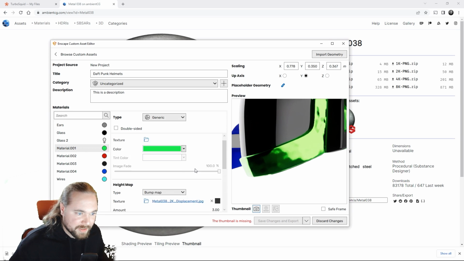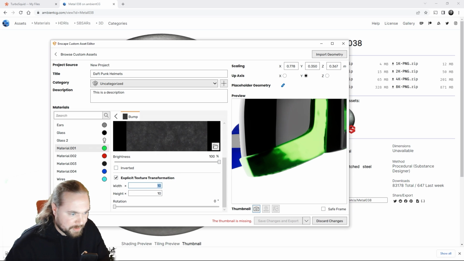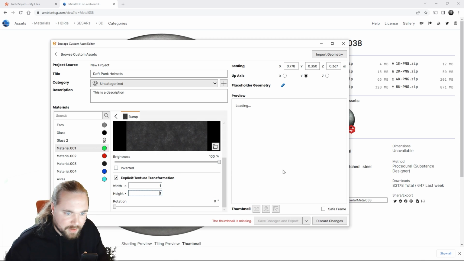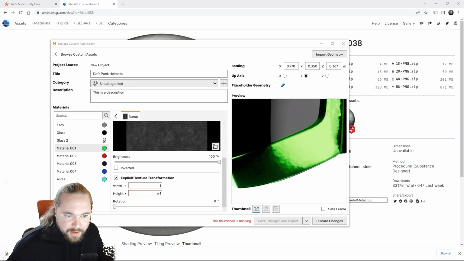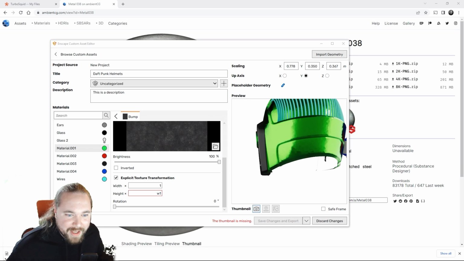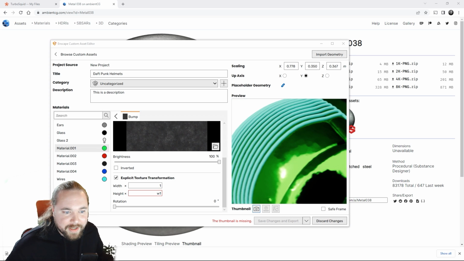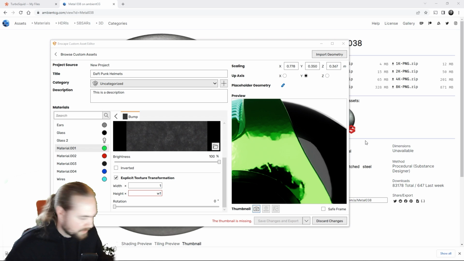So, this being said, I'm gonna make it a little less extreme. I'm also gonna make it a little smaller now that we see it. What is that like? And look at this. This is what I want to see. Like, yeah, we've made the UVs on the model work, and it gives us the proper effect of this texture.